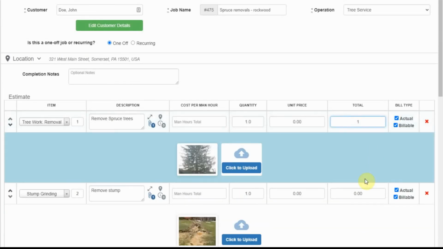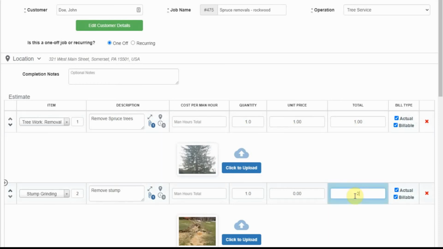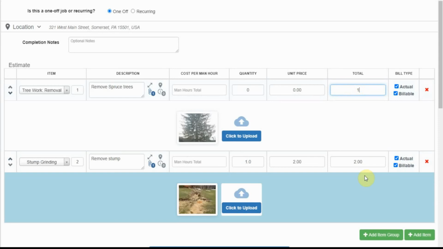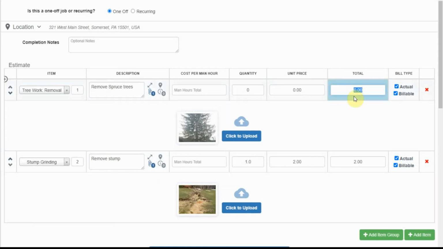Now the prices, you know, we're going to say we'd do this tree for $1 and the stump for $2, but really, you can do whatever your unit price is. If you need to charge $150 an hour and you know you're going to have 6 hours in it, it'll auto-compute and say, okay, this is the price over here. But if you just want to run with a set price on everything, if you're just giving quotes for this is what it will be, then that's a good way to do it here. Okay. And it won't let me now add, oh, because you have to have at least one. So you have to have a quantity of one before you can have a price.